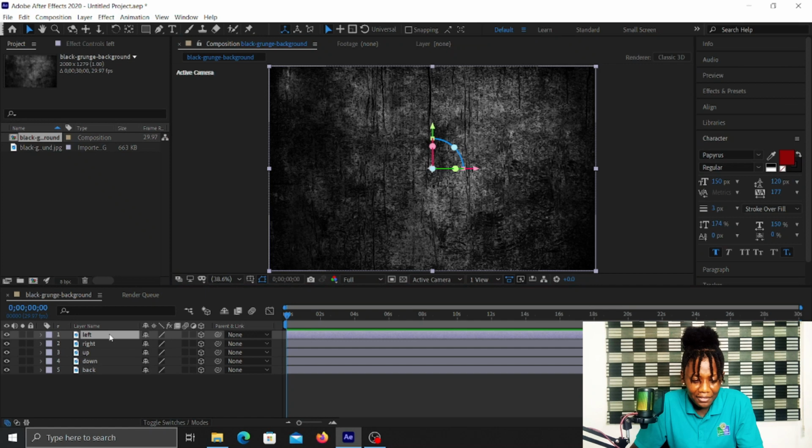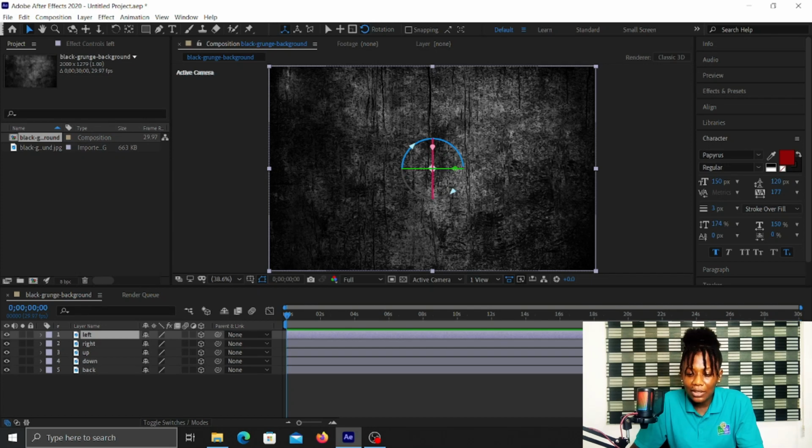Since you are working on the left one, you click on the rotation. Take your mouse up, you will see an arrow. Click on it. That arrow is called rotation. You click on the rotation and then take your mouse to the box. You can see there's a green line showing horizontal and a red line showing vertical. The green line is pointing left or right, and the red line is pointing up or down. So we're going to work on the left.